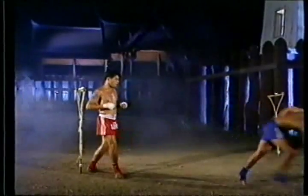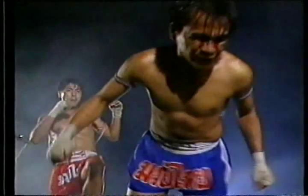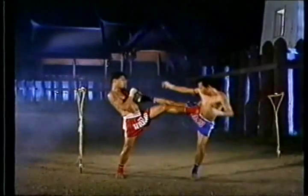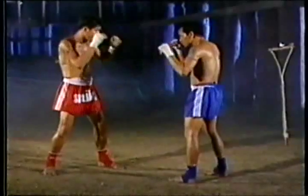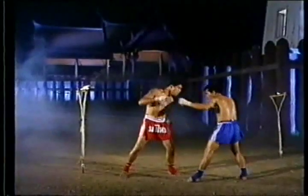To practice, A, the attacker sends a straight left punch and steps forward to the left. B, the defender bends to the right about 45 degrees to duck away from the opponent with his weight on his right foot. Both arms are raised at face level with eyes fixed on the opponent.